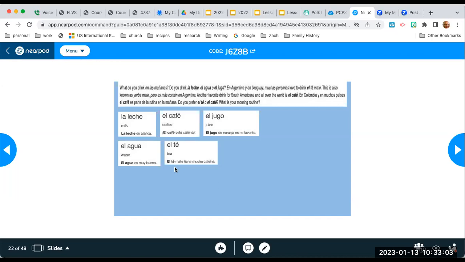Well, mate, they have a special setup, a special cup with a type of straw called la bombilla. The straw has a spoon on one end and a straw on the other. And basically it's got whole tea leaves. Anyway, el té mate is very similar to coffee as far as caffeine levels.